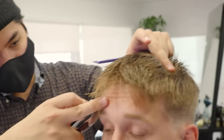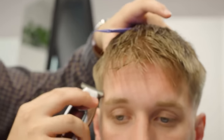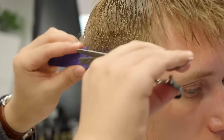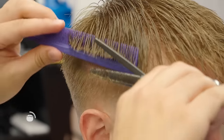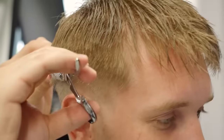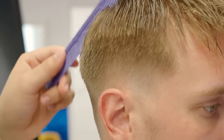Now we're gonna edge them up, because we're basically there. So now we have a smooth blend that's short and not sticking out. Just gonna do a little more bashing over here. When in doubt, bash it out. Take your blenders and just slap it away until it looks good. It's like a joke in barbering, but it's not a joke because it works. I could just do this all day until it looks like a haircut.